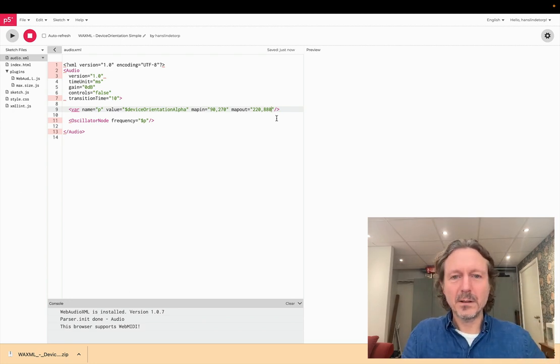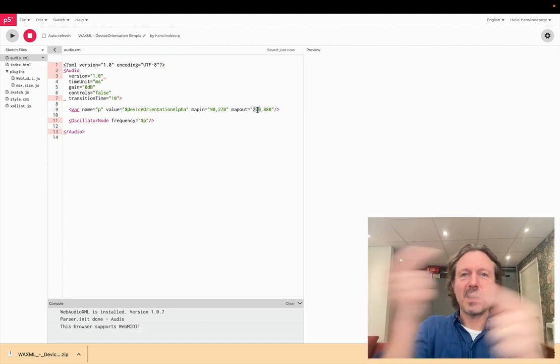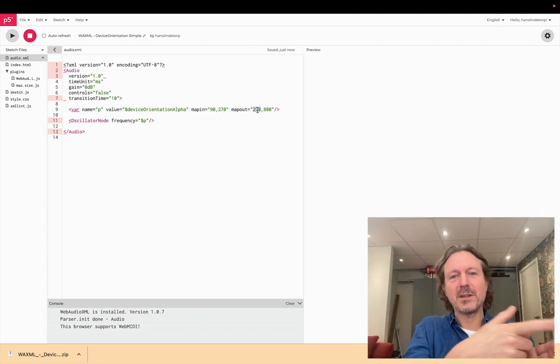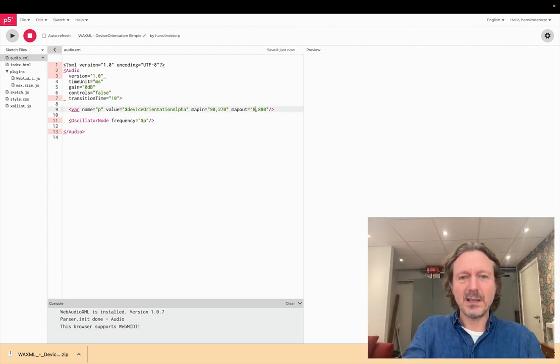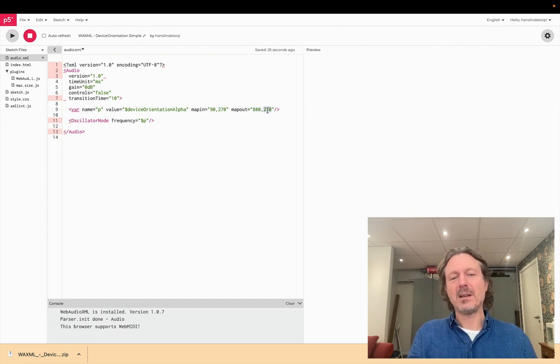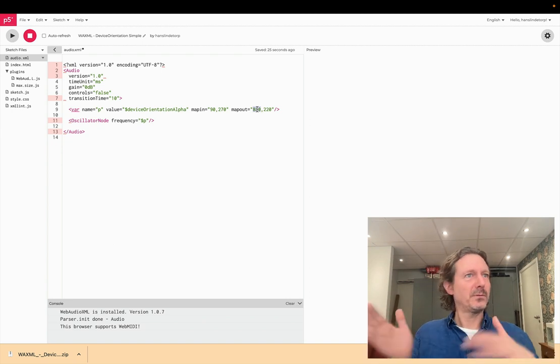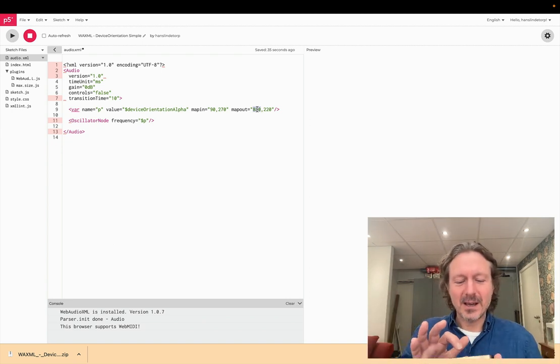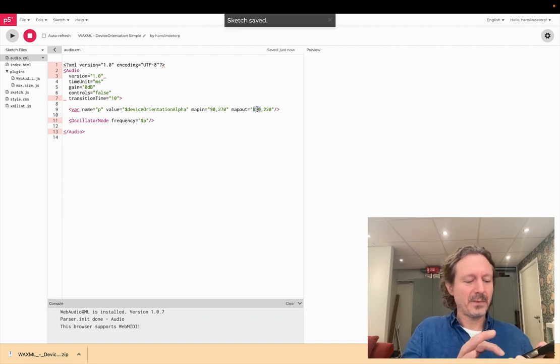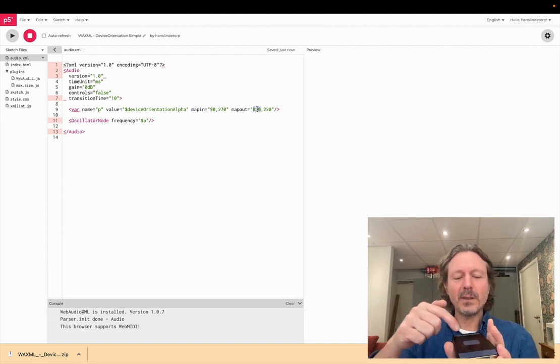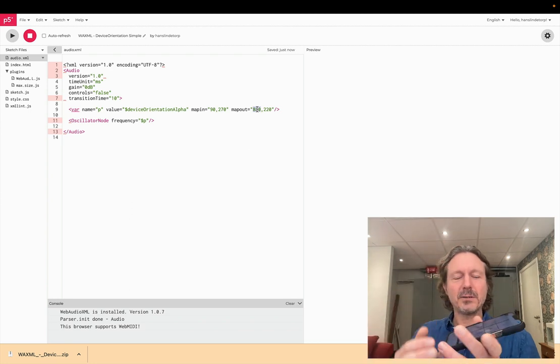And finally, I would like to turn it the other way around. So we have low pitches to the left and high pitches to the right. Then we can do 880, 220. So remember that the first incoming value will be mapped to the first outgoing value, and the second incoming will go to the second outgoing, and then it will be interpolated between those. And now when the big number is first, the high pitch will then be to the right, I think. Sorry. So we save and we update, point towards myself, hit init sensors.